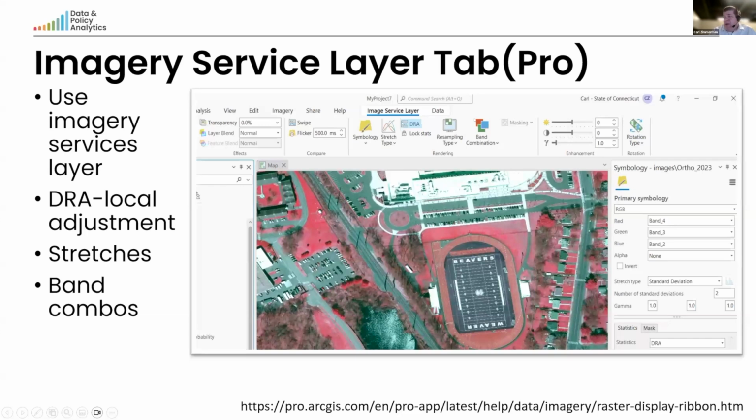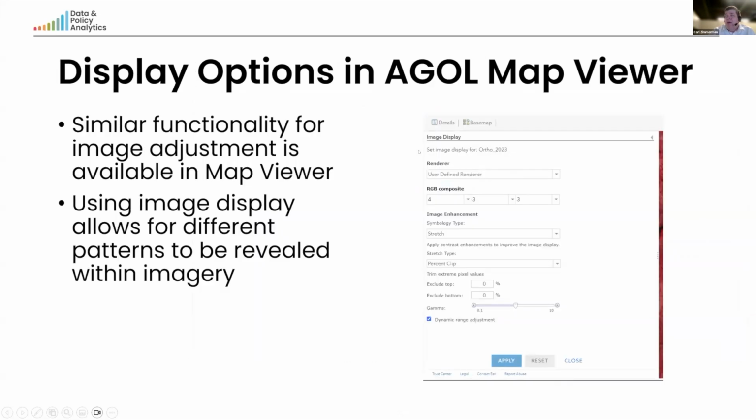Some of the things you can do with the imagery: you have something called an image service layer in your ArcGIS Pro, and what you can do is reorganize the data by channel or band, and then also change the way the imagery is viewed using stretch type. And hopefully I can show you that in a moment. I see we're getting a little low on time. And then you could do some of the similar functionality in AGOL if you use the image display settings, where you can control the stretch. The stretch allows you to see the image with different priorities about certain things like water or buildings or trees. That's a standard remote sensing technique.